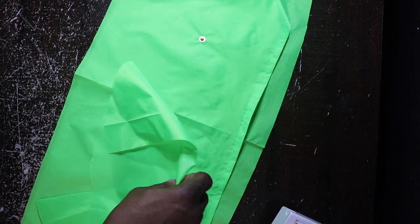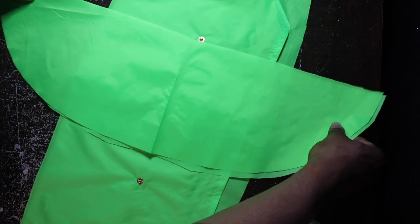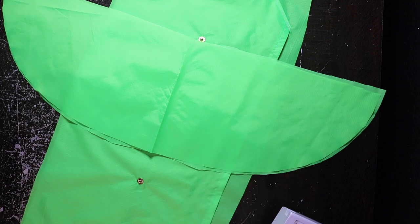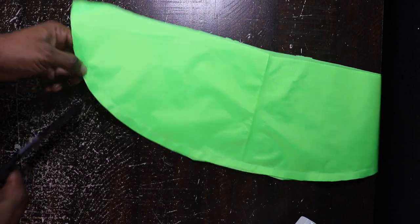So number four, like I said, that's going to be the flap for your pocket. You're going to be cutting two of those. You can interface them if you want to, but this windbreaker material is really light and I want to keep it like that. I don't want it to be stiff. I went ahead and stitched it down 5/8 of an inch.